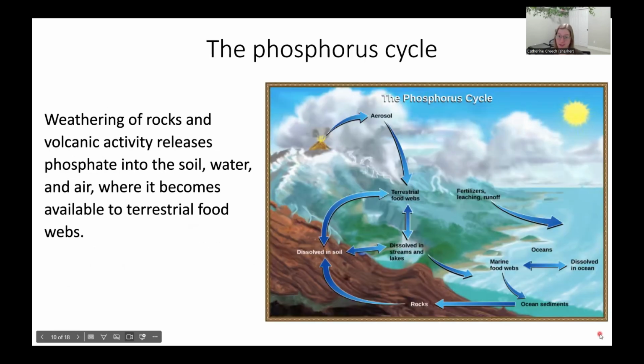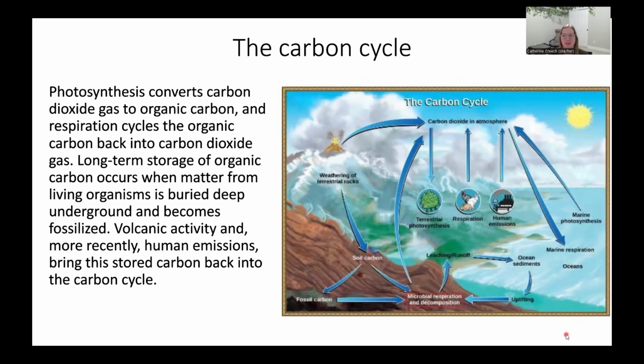Then we have our phosphorus cycle. Phosphorus cycle, again, focus on volcanoes. Note that's the only way that it's coming out, is aerosolized in volcano gases. Then it's going to drop down and it's going to become part of the terrestrial food web. It'll get dissolved into the soil. It'll become part of the rocks. We also use phosphorus in our fertilizers, and so it will run off from our agriculture into our ocean. And from the ocean, it will be used in our marine food systems and then eventually decompose and just drop down as sediment.